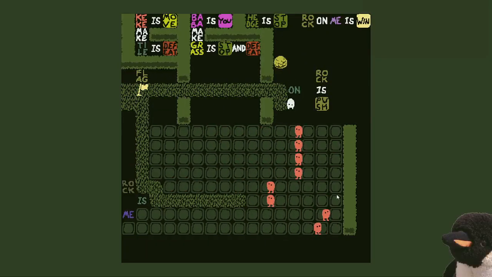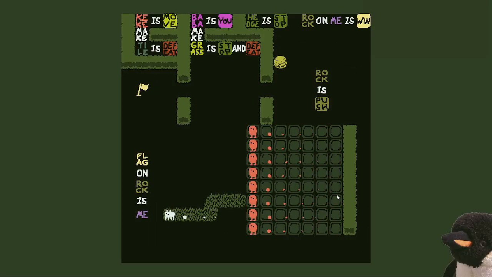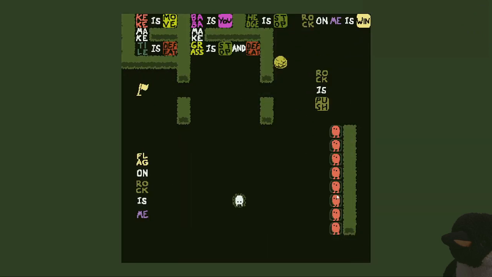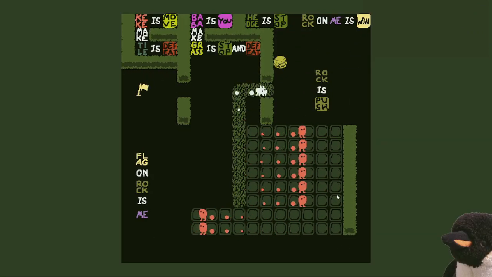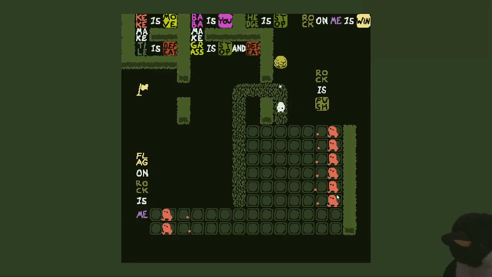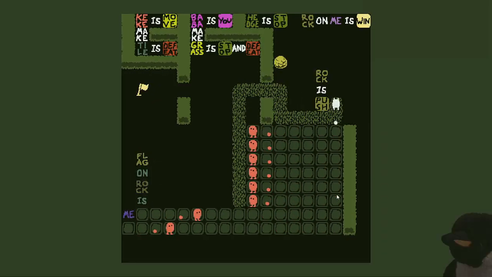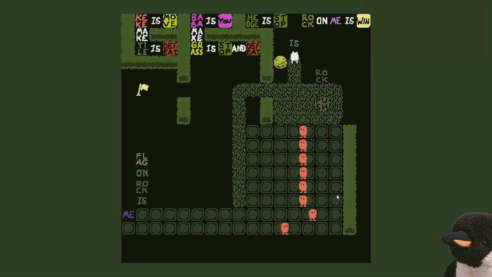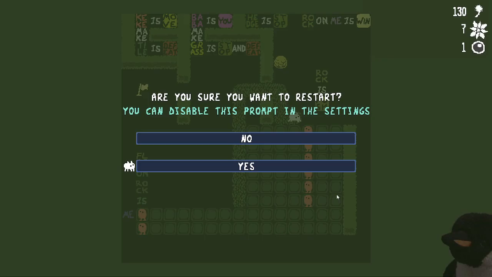And it's not even a real rule, so never mind. Can we grab the "is"? No. I could beeline for the "is". I know, I'd have to do this. No, that's not even a rule. Never mind.